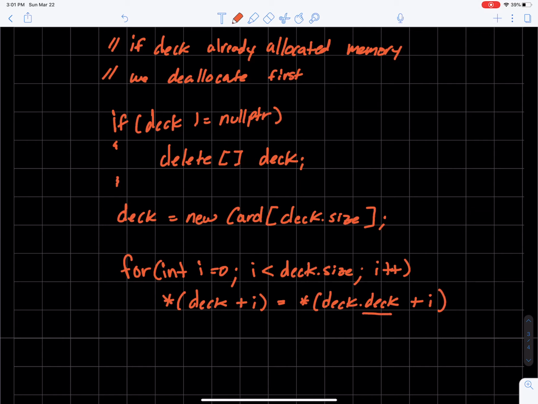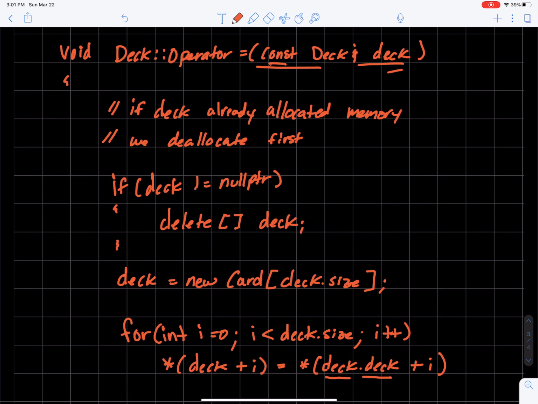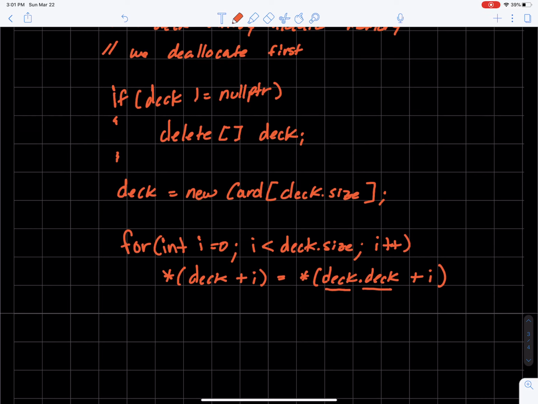When I call deck dot deck, deck is actually the name of the object that I declared in my function, and then dot deck is actually getting the member variable, which is a pointer. This is my object. So what I'm doing is copying over what was in the deck from the object that was passed, into my object.